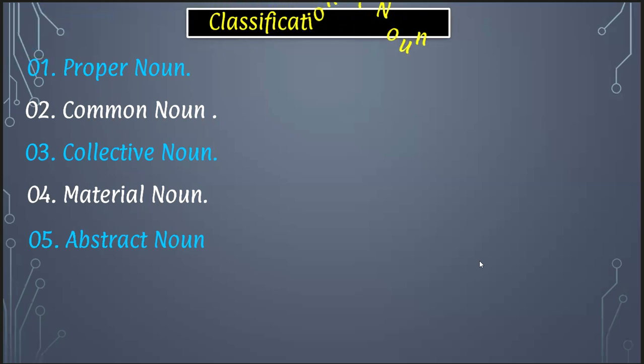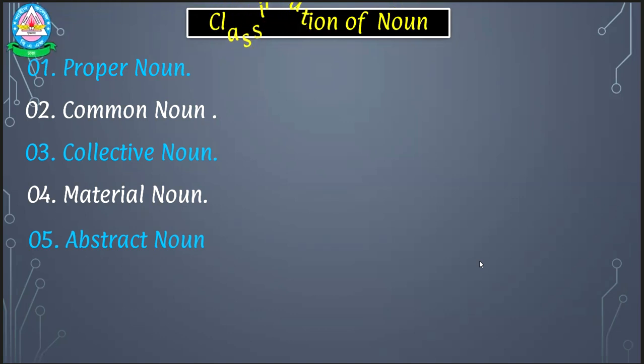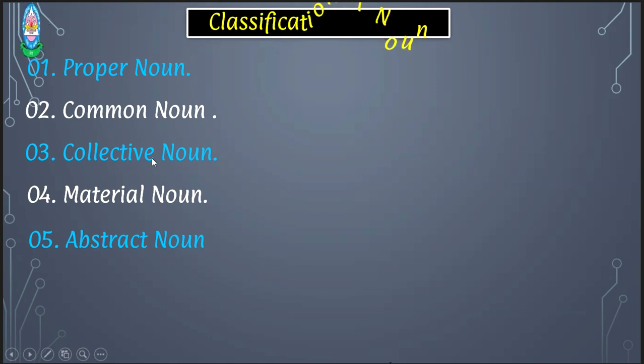Let me ask you in Bangla. এখানে যে 5 প্রকারের নাউন দেখা যাচ্ছে, এর মধ্যে কতগুলো কাউন্টেবল আর কোনগুলো আনকাউন্টেবল? Can anyone tell me, please? Sir, there are 4 types of countable nouns. The last one is non-countable noun. No, uncountable. No. It's totally wrong, sir. On the basis of countability, the first 3 are countable nouns. The last 2 are not countable, they are uncountable. Oh, yes, sir. Sorry, sir.